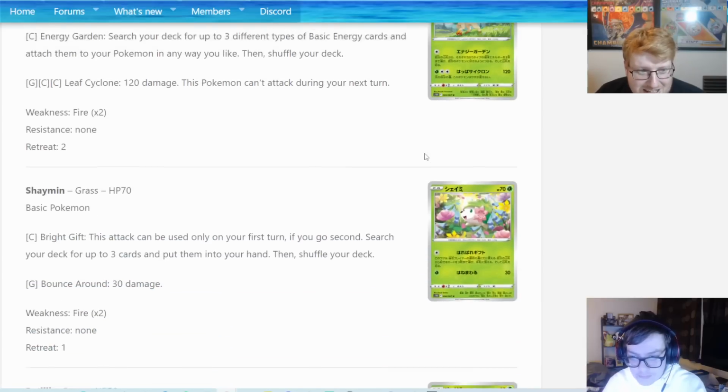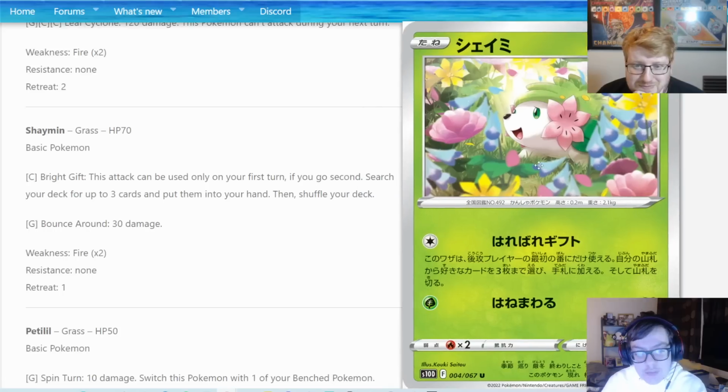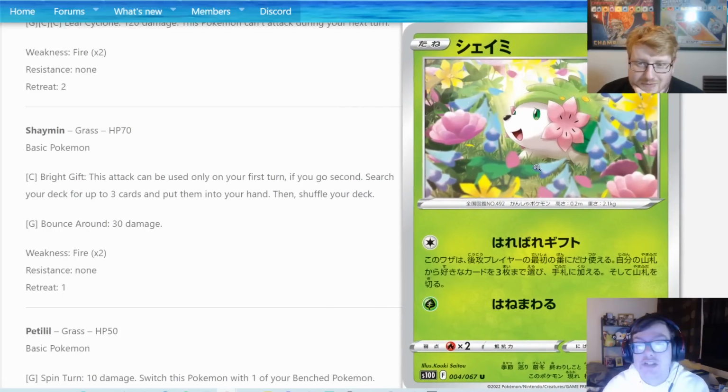I'll stop at sort of interesting cards. So do you want to talk about Shaymin? Yeah, so Shaymin has the Bright Gift attack for 1 colorless that says this attack can only be used on your first turn. If you go second, search deck for up to 3 cards and put them into your hand. Obviously not game breaking in standard, I don't think, but in some of these slower formats, it definitely could be a nice pickup in terms of just an early game setup card.